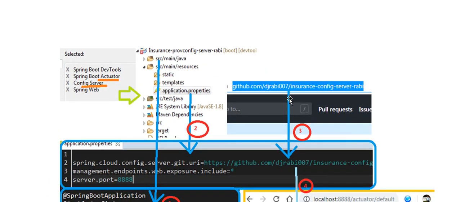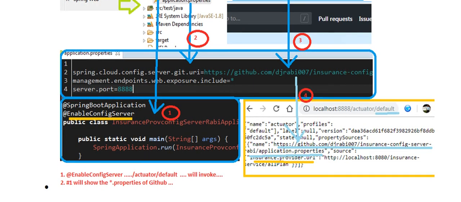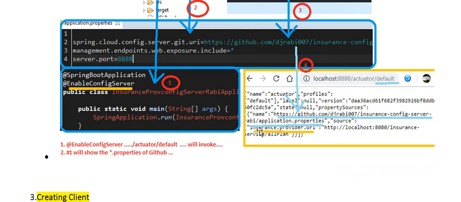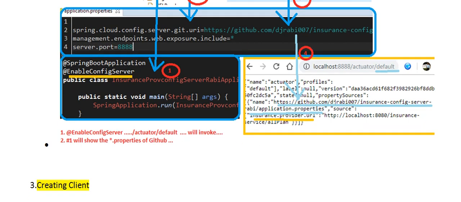Up to that project, not to the application.properties file. So we can see that this is the key and this is the value. This value is present on the service side which has been exposed, and this will be present on the client side. And there is no such Java class, just write @EnableConfigServer, okay, and read those properties.